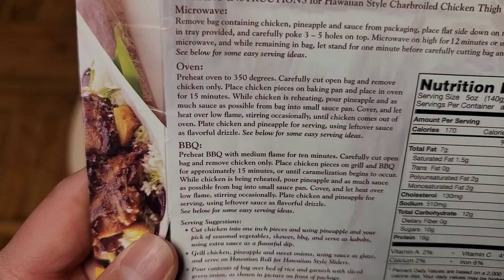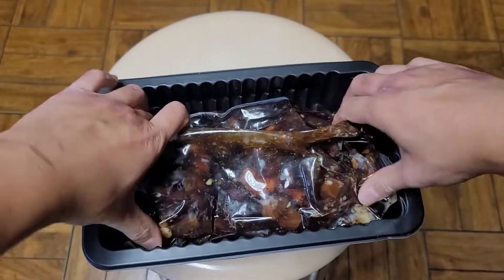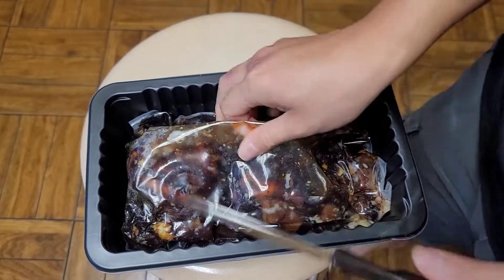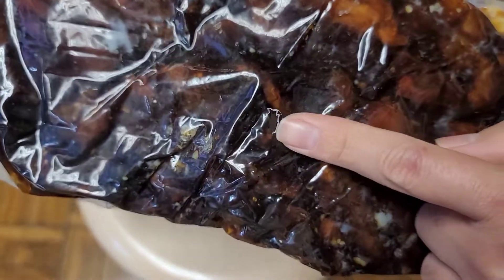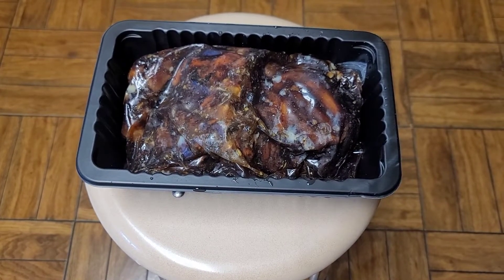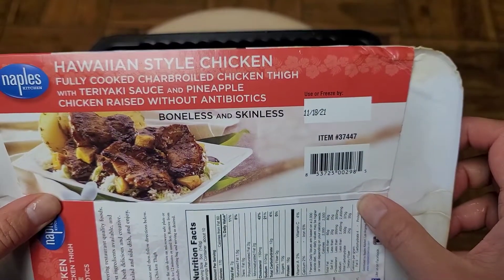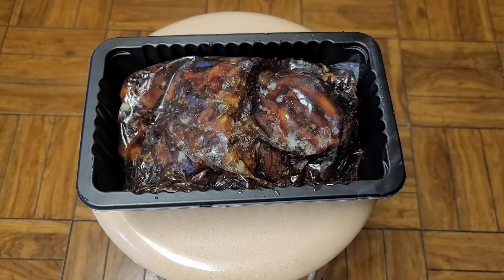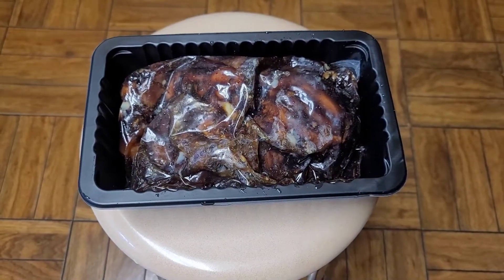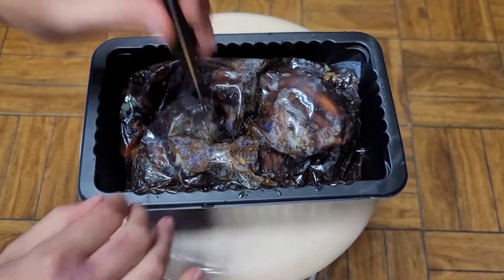Serve as desired. They have other methods here if you want to cook it that way. Let's go ahead and turn this over flat side down like it said. It says to make three to five holes in here, so let me get a knife. Actually, maybe I'll wash this just because it had some leaking stuff. Let me rinse that off real quick. I rinse it off. Also, by the way, it is January 28th. So it's two months and ten days over the time I should have frozen it. Let's see how it turns out. I'm going to poke five holes - three, four, and five. That should be good. We're going to microwave this for 12 minutes and then see how it turns out.